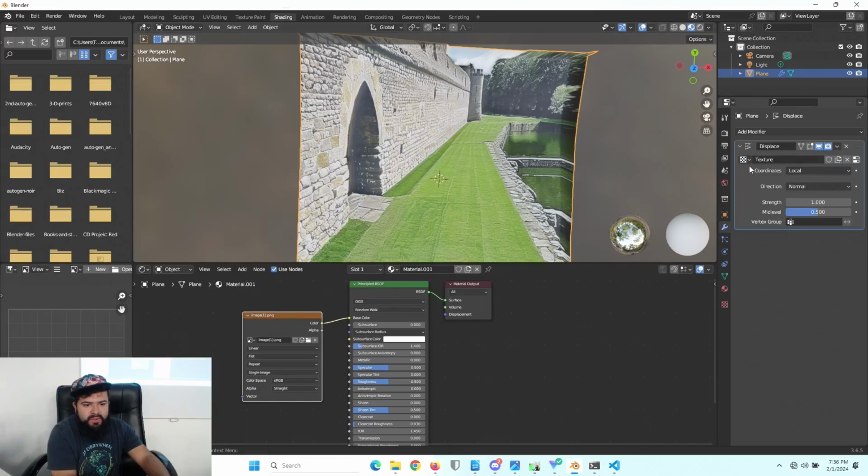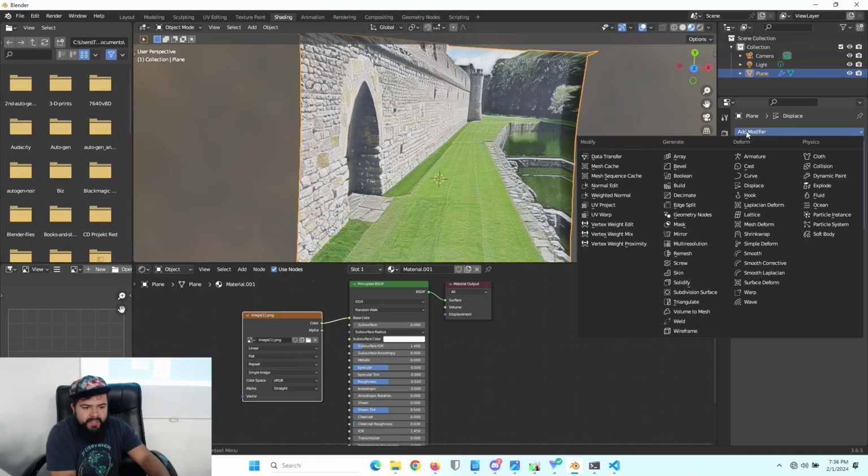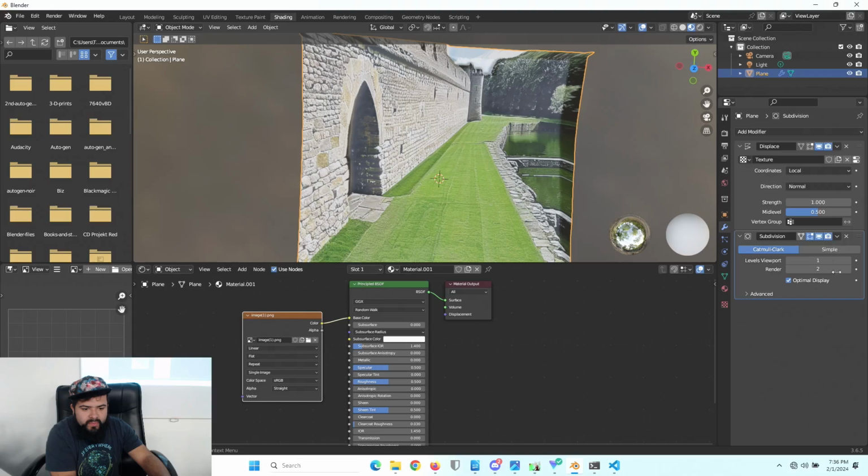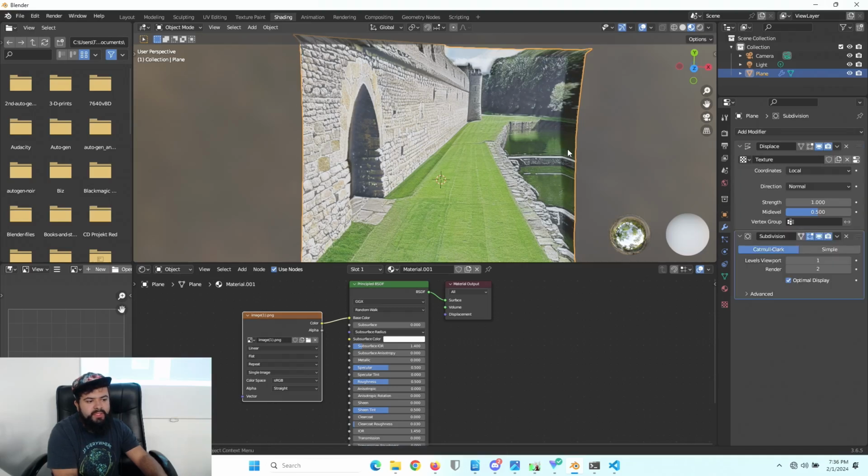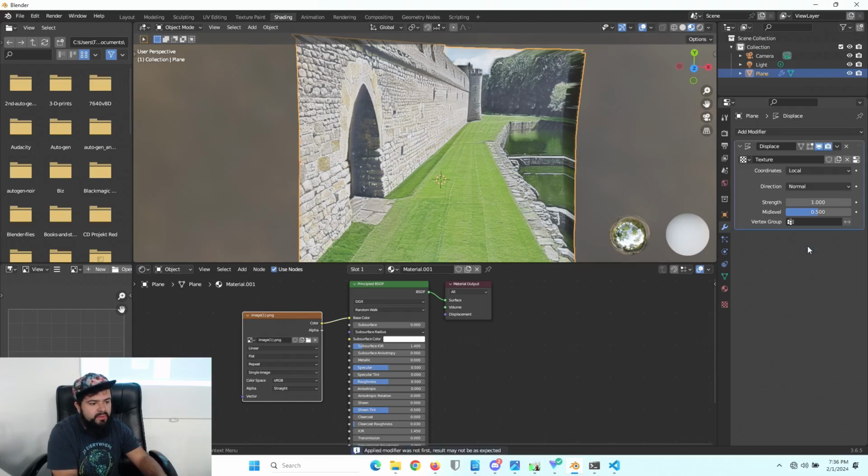We're going to add a modifier, subdivision surface. And then we're just going to apply it, and that kind of smoothed it out a little bit. So just to see the difference again, right? Not too much of a difference.